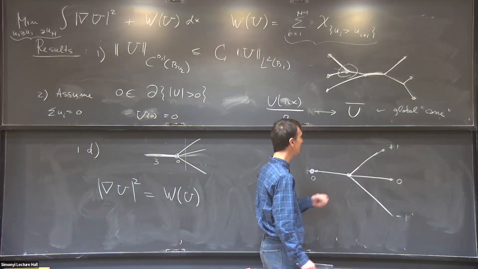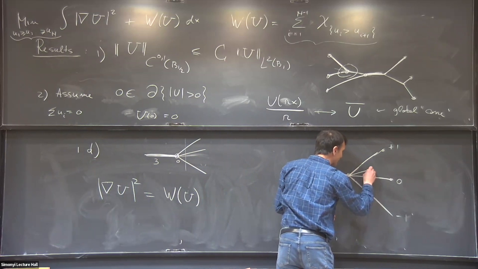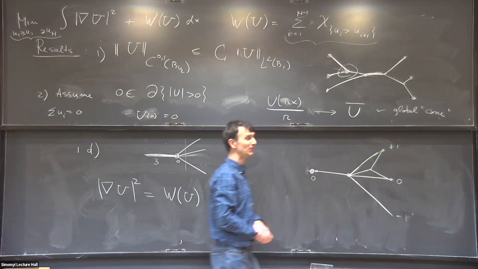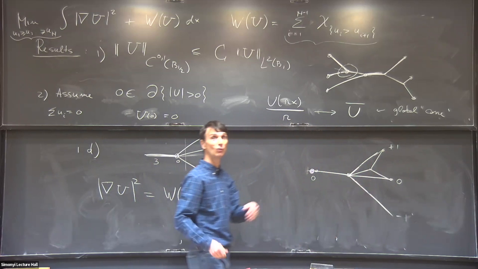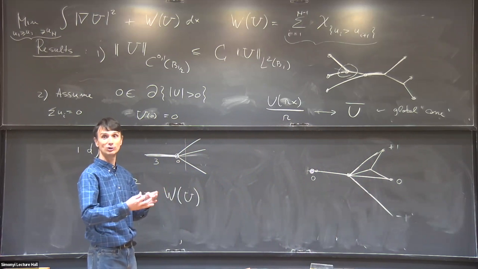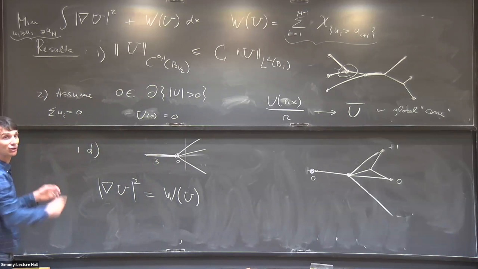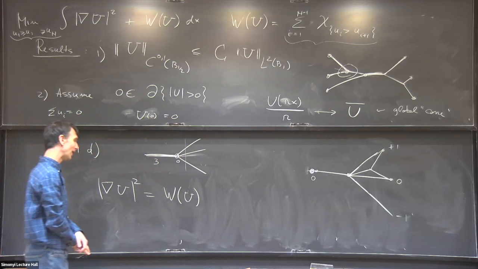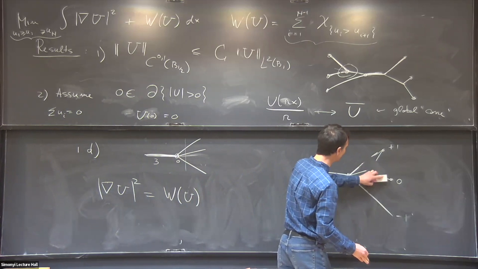This is actually not minimizing. It's cheaper to connect two of them farther, like this, and do this. So it turns out that this symmetric configuration is not minimal in 1D if I'm allowed to change topology, and I am allowed to change topology because I'm doing the minimization under any deformation. So actually the minimizer of this symmetric configuration in 1D looks more like this.